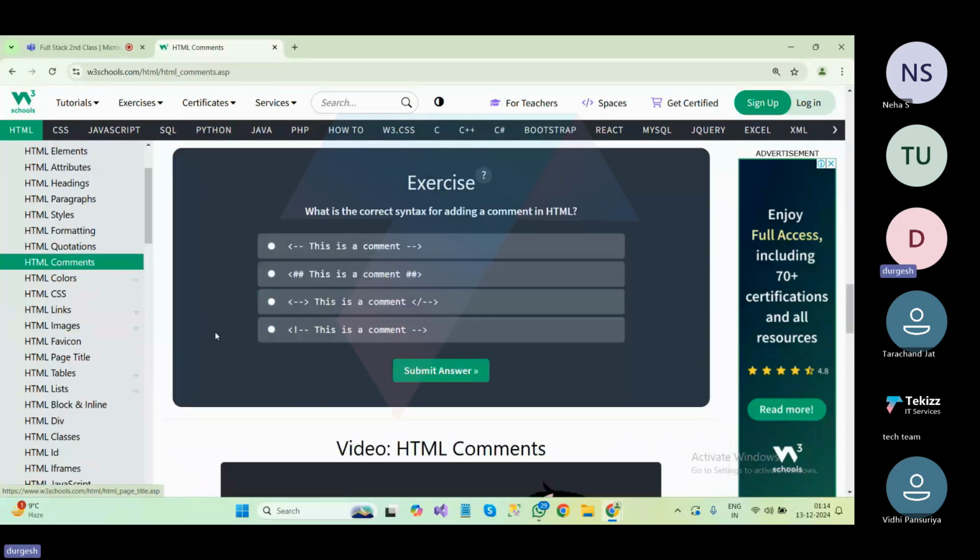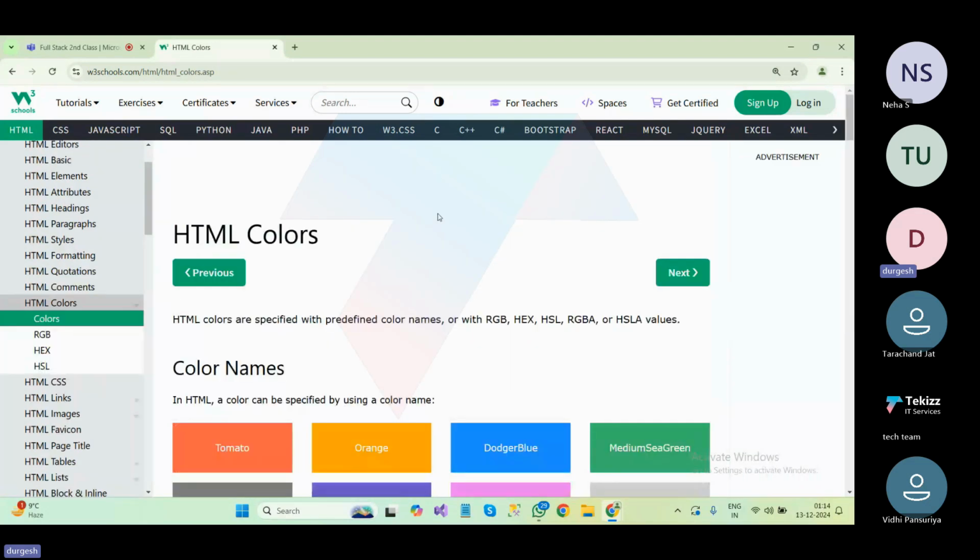Okay, so the next topic is HTML colors. HTML colors are specified with predefined color names, with RGB, hex, RGBA, or HSL values.